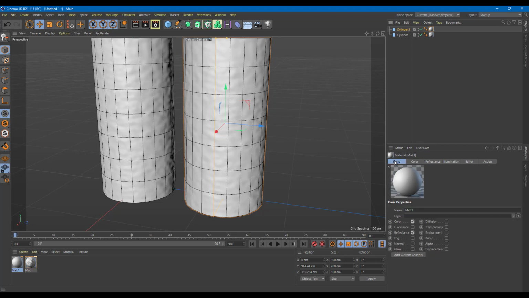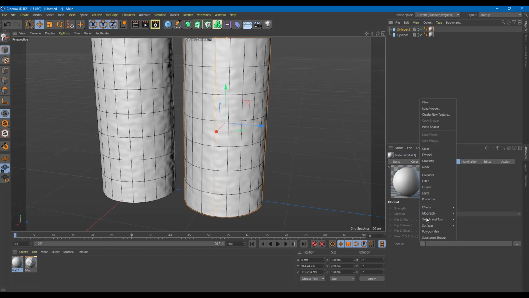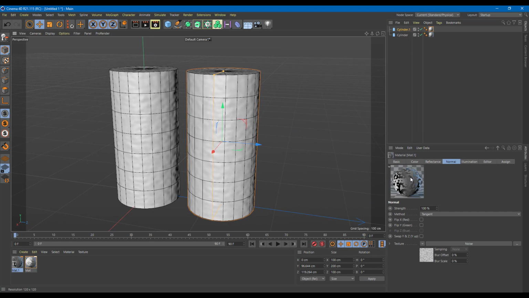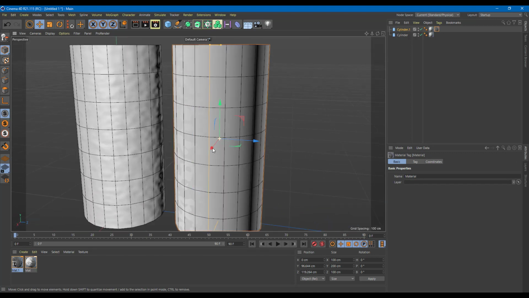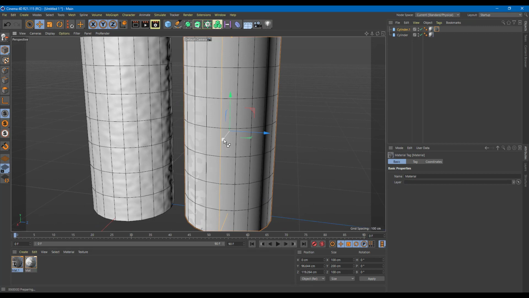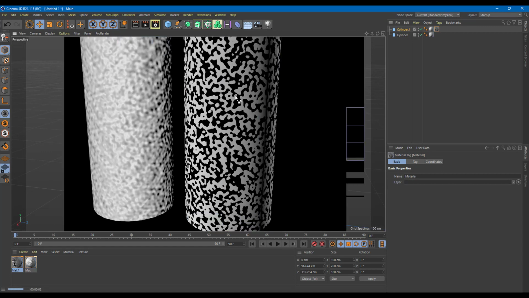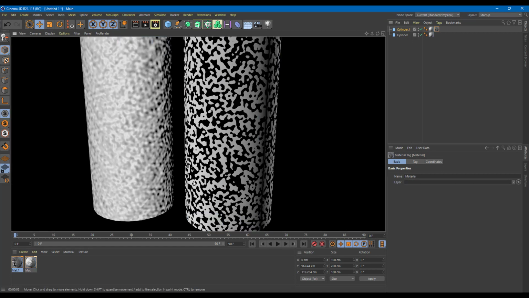So I'm going to go to basic here and turn on normals for this one, and let's paste the shader right here. You can see that normal actually looks quite a bit different. I'm going to drag the normals onto the second object. You can see that the look is a bit different. If I were to press Ctrl R and render it out, you can see how normal looks. There's more depth to it right there.